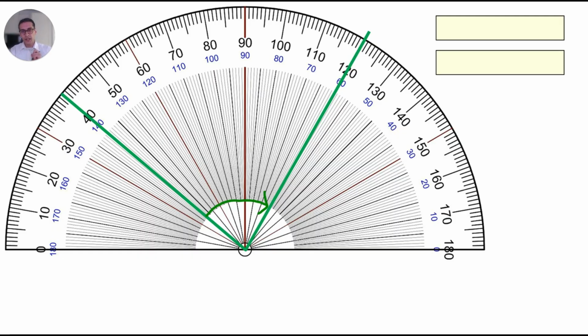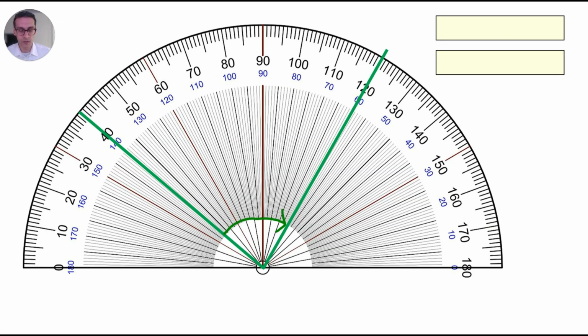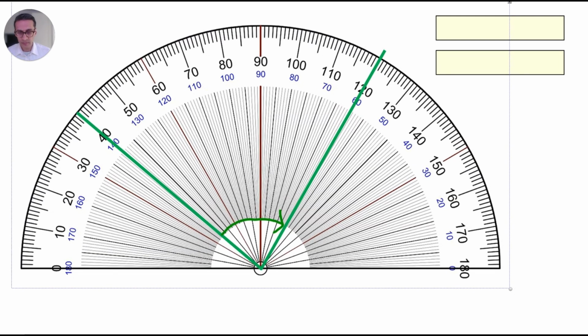Okay, so hopefully you've had a go. You may have also noticed this one is not necessarily a trick question, but it's just not really good use of a protractor. What you should try to do is turn the protractor so that the baseline of the protractor is at the base of the angle. But in this case, just for giggles, we're going to use this method here. So I know that this is 40 degrees. I'm going to use the outside scale here because technically we're not starting at 0, so it's easier to use the outside scale. So that's 40, and the outside scale here is 120 degrees.